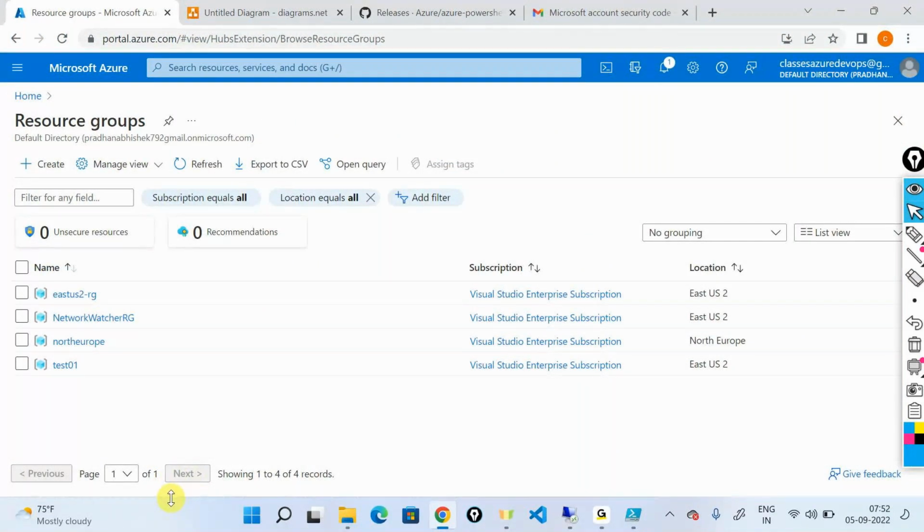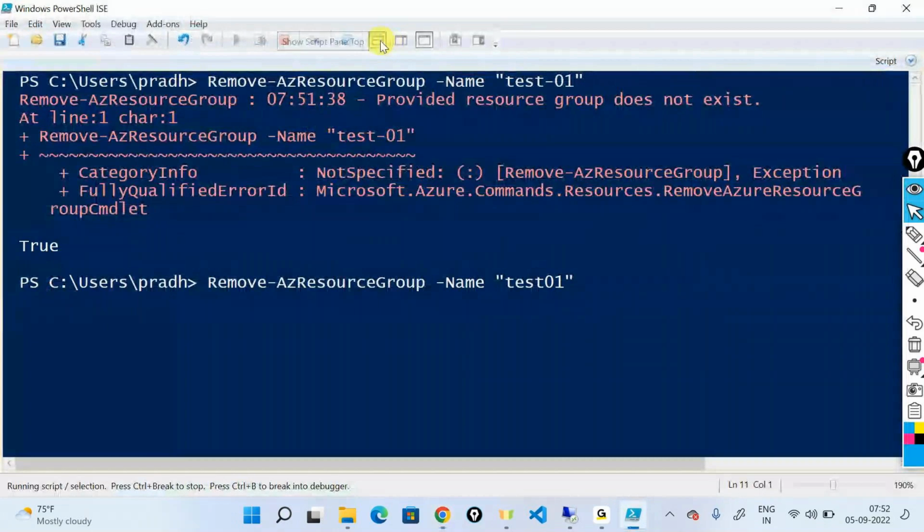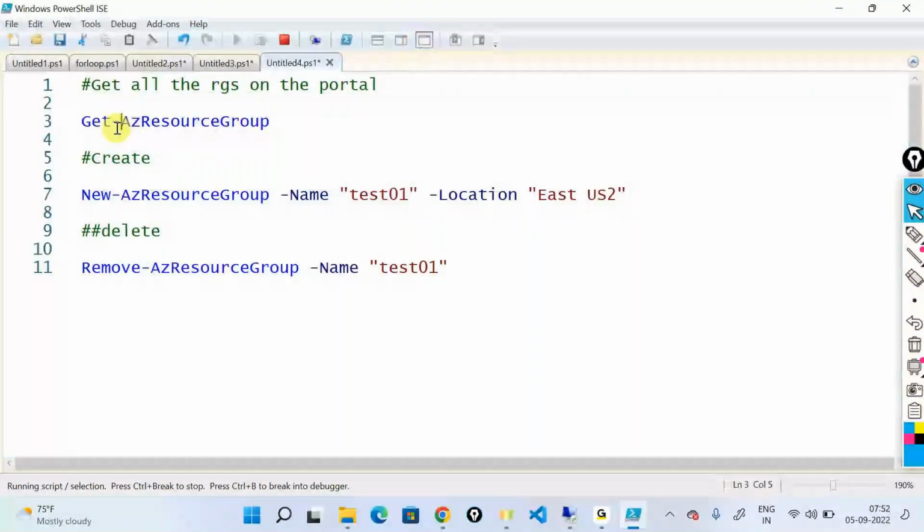So this is how you use your modules, or this is how you use that particular command to start creating, let's say, a resource group, or start deleting a resource group, or getting some resource groups from the Azure portal. You can run Get-AzResourceGroup, New-AzResourceGroup to create it, Remove-AzResourceGroup to remove it. Yes, any questions that I can take till here? Anything that I can address till here?